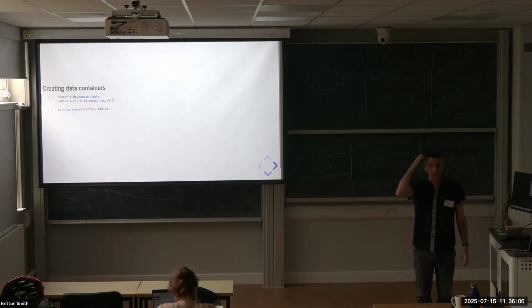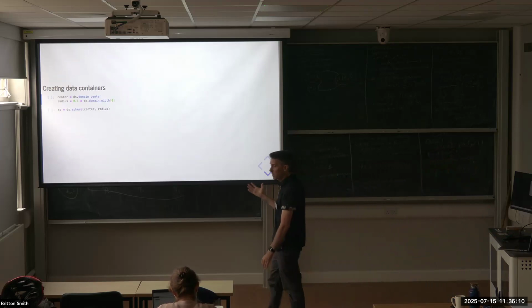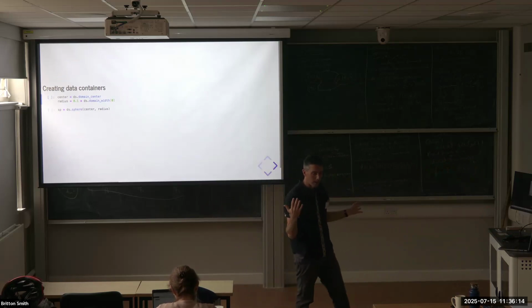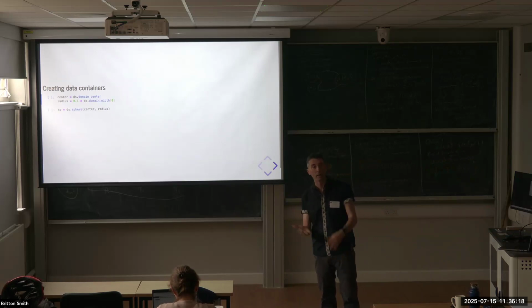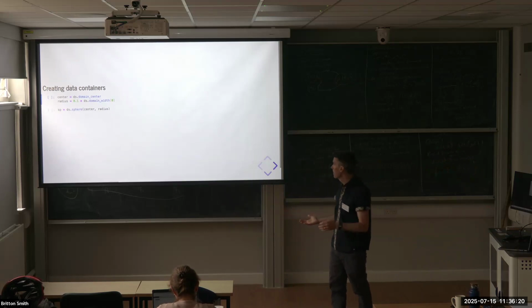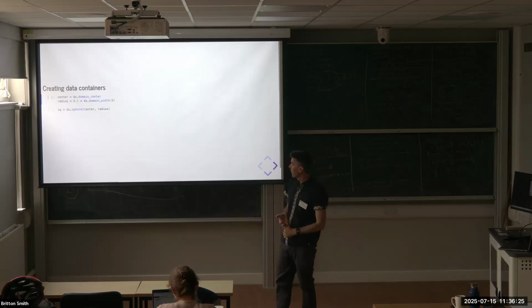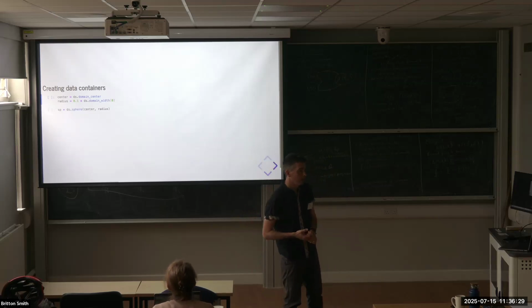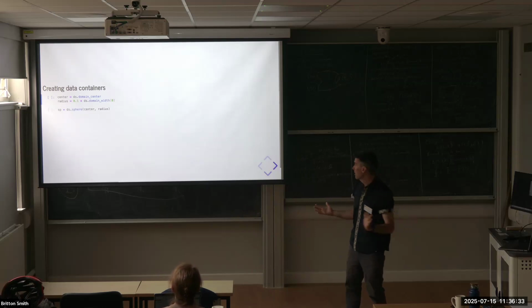So let's start creating some data containers. I'm going to do mostly spheres because they're simple, but you can look up the syntax for how to make some of the other data containers, and you can try those as we go along. So a sphere, as I said, is represented simply by a center and a radius. I'm going to start very simply with things that are not really informed by all that much.